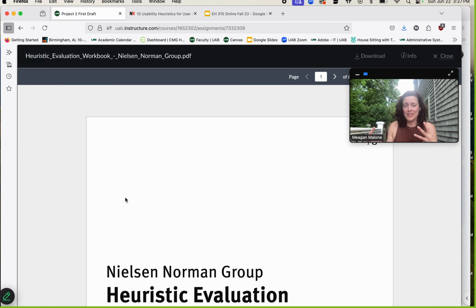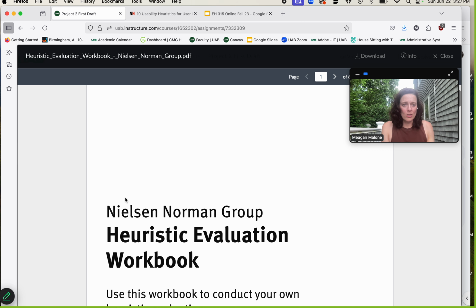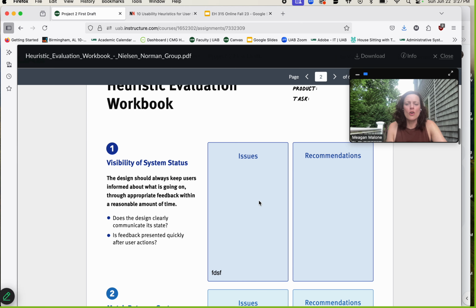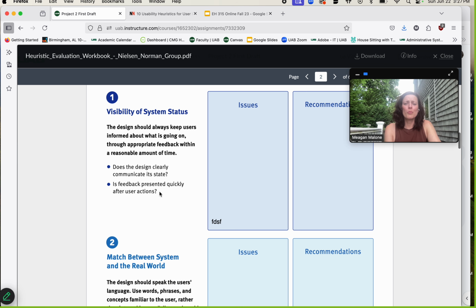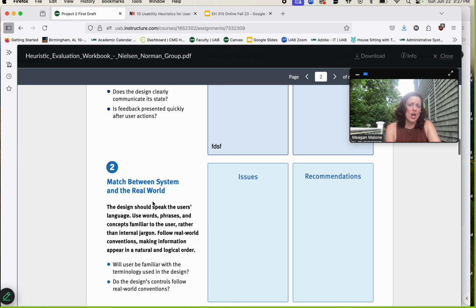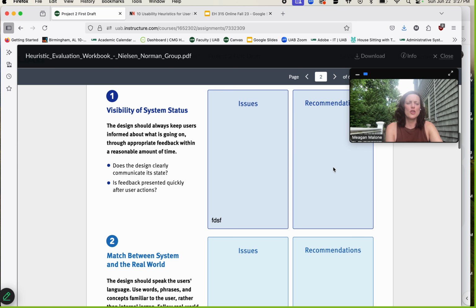And then the next day, you're going to actually download or start your account with either Duolingo or Khan Academy and start working through 1 to 3 lessons. While you're doing that, though, you want to be taking notes. Are there any issues that you're experiencing with communicating the state at which the program is in? Are you, the user, presented quickly after different actions? Or do you get feedback after you do an action? Or are you waiting? Or are you unclear of what to do?